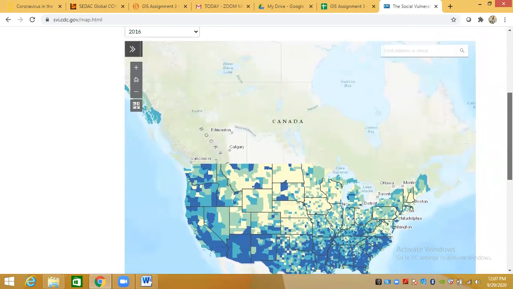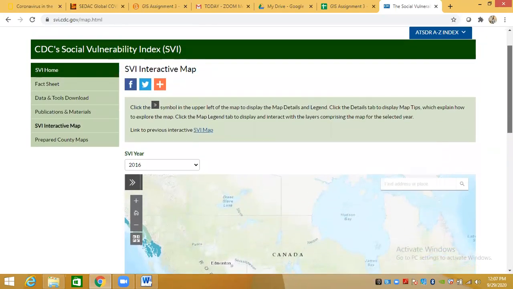And so we use this social vulnerability index in order to plan for disasters, in order to plan for large problems, so that again, we can prioritize where to send resources. We want to send resources to places where they are needed most. And so we need to know where populations are most vulnerable.